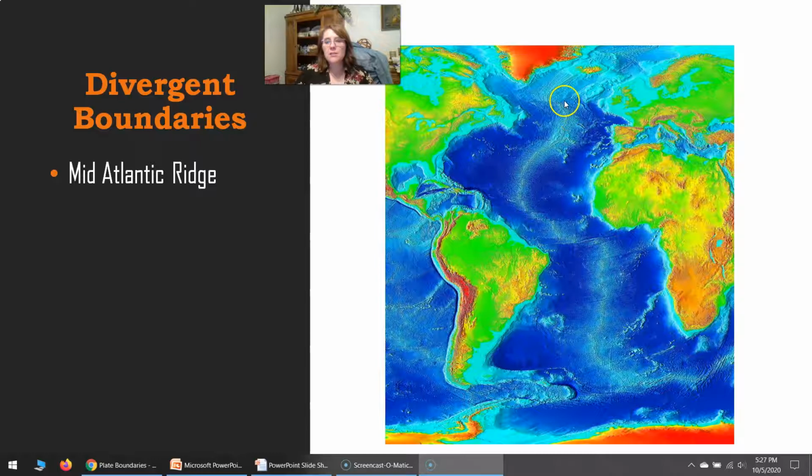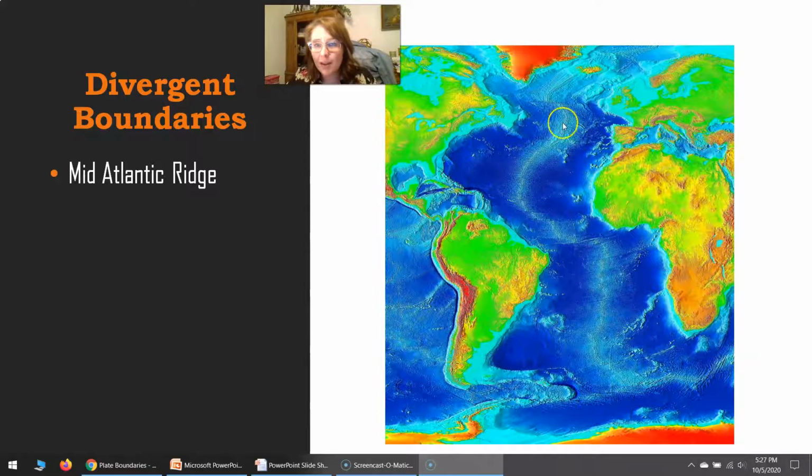So here's what I was talking about with a mid-Atlantic ridge. This is a composite image, which means that they've taken a lot of pictures and then they put them together. And this one is showing you elevation. So the lighter the color is, the less deep it is, the more shallow it is, and the darker it is, the more deep it is. And then red is the absolute highest. So you can see over here in this mountain range right here, which we were talking about earlier, these mountains get pretty tall, pretty big, because this subduction zone right here where the Nazca plate is going under the South American one. But we're talking about a mid-Atlantic ridge.